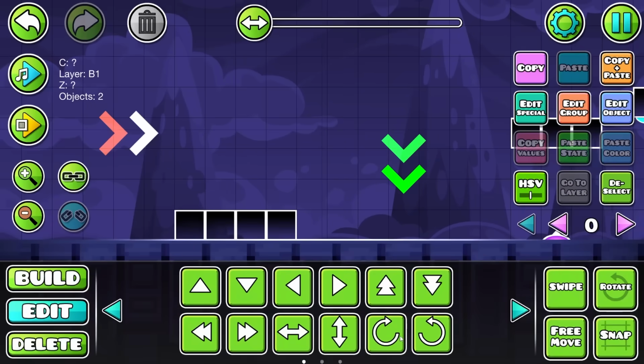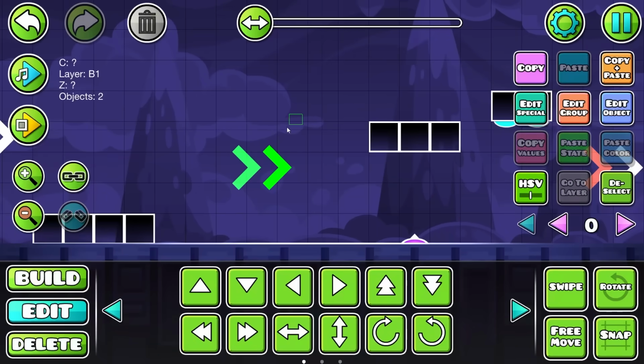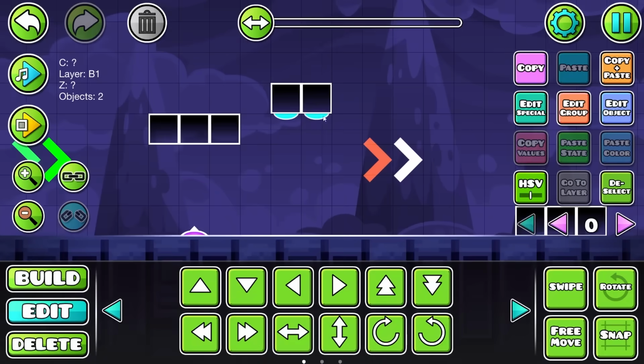You can obviously rotate your object clockwise and counterclockwise. You can also use the Q and E keys to rotate. If you press E, it's going to rotate clockwise, and Q is going to rotate it counterclockwise. There's also keybinds attached to these. If you want to invert your object horizontally, you can press Alt Q, and if you want to invert it vertically, you can do Alt E as well.